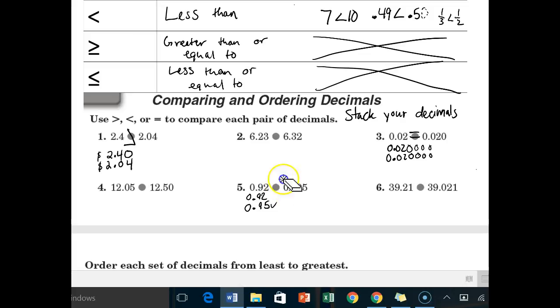Mr. Mason messed up. Why did he mess up? Because there was a 0 there. So let's go ahead and rewrite that. 0.095. Good. Erasing is good. That's why we do math in pencil. And we can always find out our mistakes. So now let's see how big of a difference the 0 makes. This is like saying I have 0.920 and 0.095, like 920 versus 95 thousandths, right? So this one is obviously bigger, so 0.92 is greater than 0.095.